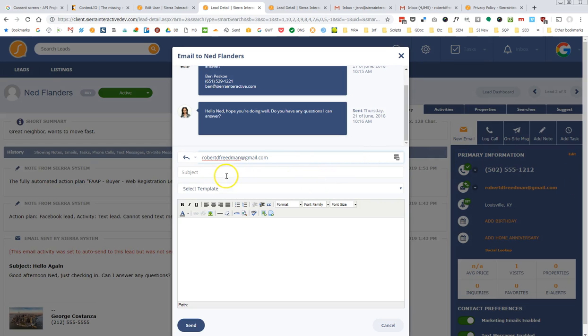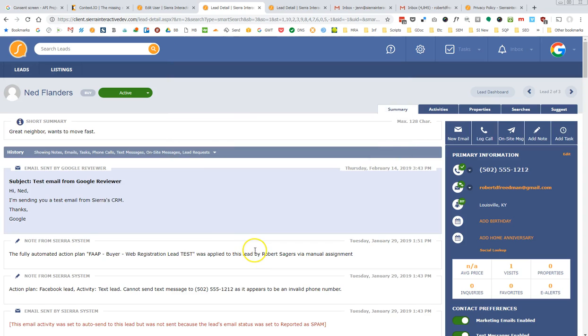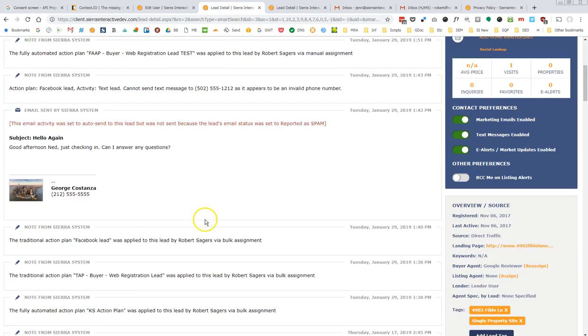So I'm just going to say test email from Google Reviewer, and I'm going to go ahead and send that. When I send it, of course, the full contents of that email are stored as part of this contact history.